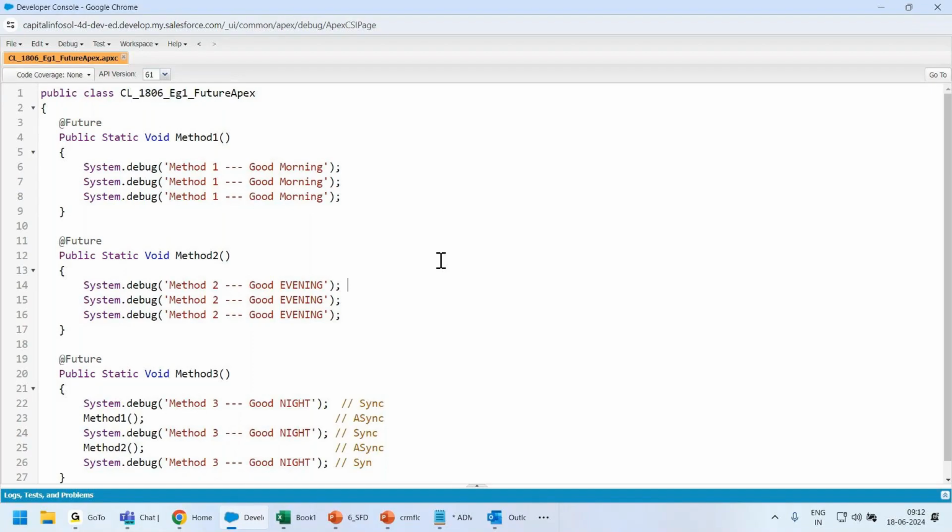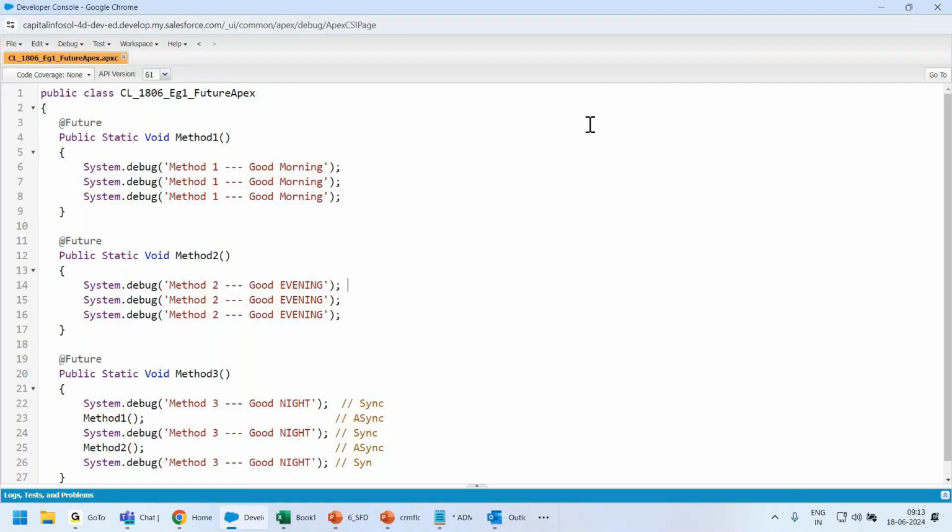The queuing was done in synchronous, but as soon as the system started processing, it will realize that these methods are asynchronous. Then it will not say, sorry, I will not process. They are all VIPs. Then the system will put them in the VIP queue. Each one of the methods will be processed separately in the VIP queue. So total there will be 4 logs, 3 asynchronous logs and 1 synchronous log. In the 1 synchronous log, there will be no output. In the remaining 3, you will get one output per method.